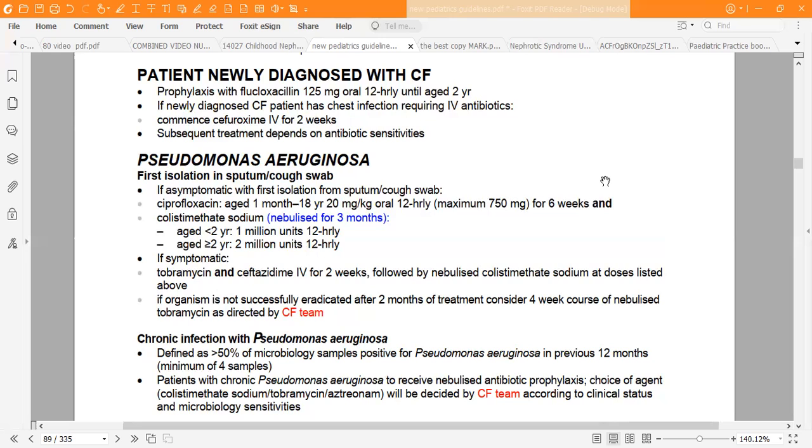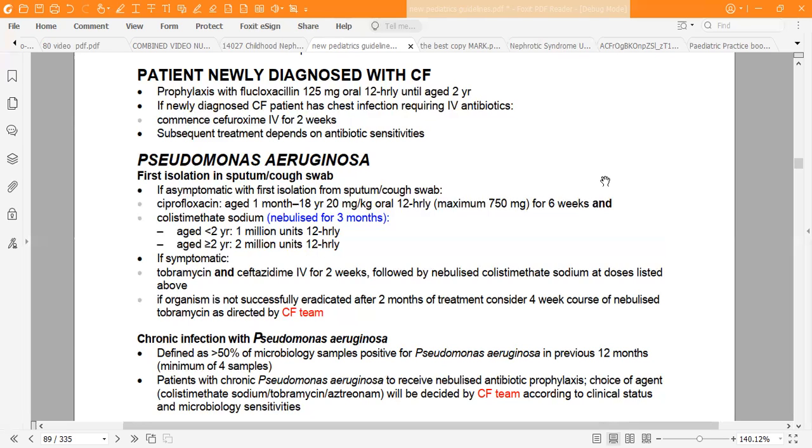Ciprofloxacin and colistimethate sodium. Actually, I don't focus on the doses in the book. I can't memorize the doses myself. Anyway, you will revise your BNF book. If you are in your workplace, you never memorize any doses. It's basically illegal to memorize any doses because you cannot depend on your memory. So every time you prescribe any medication to any patient, you have to go back to the BNF and double check the doses, and you calculate it over and over and make sure it's the right dose.